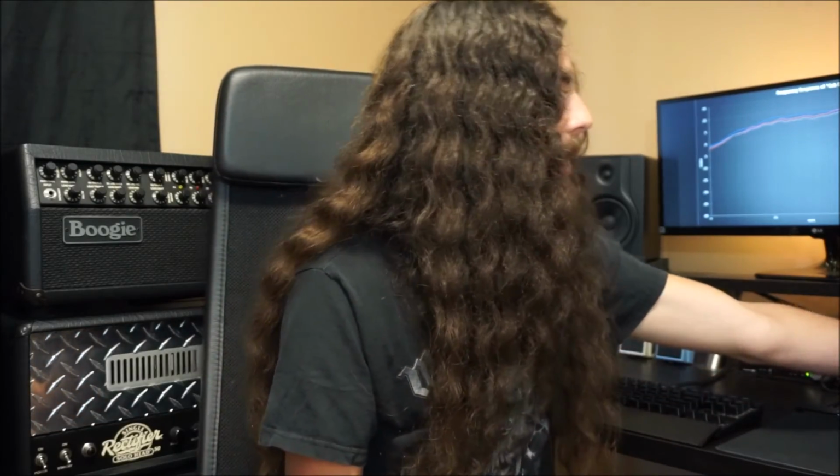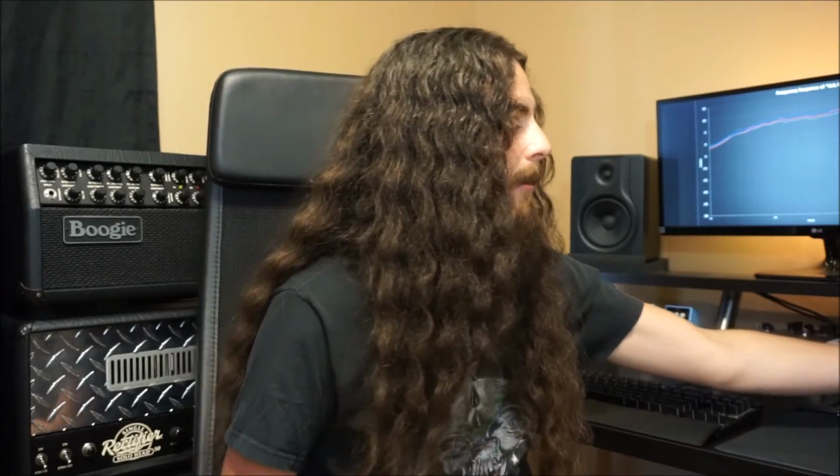Because again, you got stuff like this for $250. The Sur reactive load is what, about $400? It's supposed to be even more accurate. You got the Fractal Audio X load. Even Sur has one that loads impulse responses. There's other ones that do that as well.